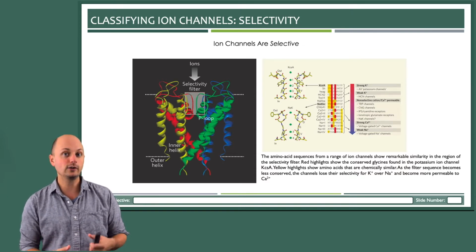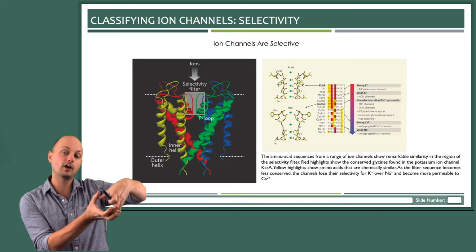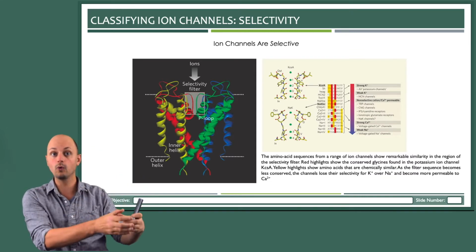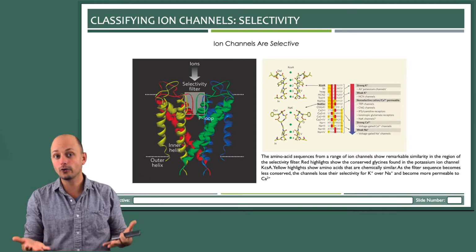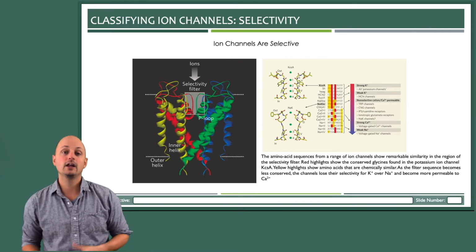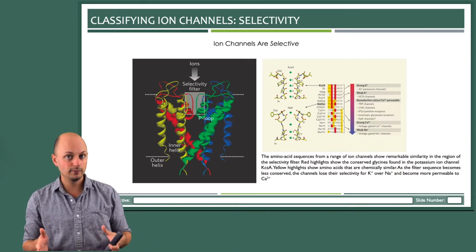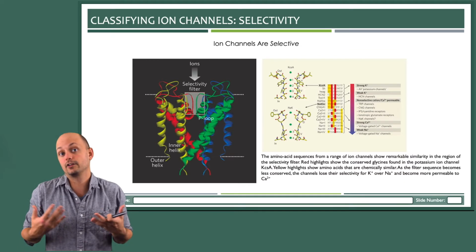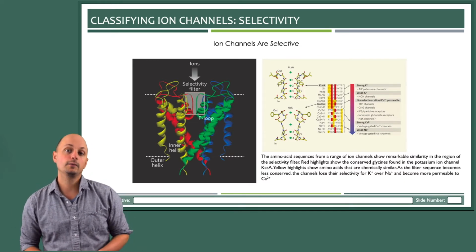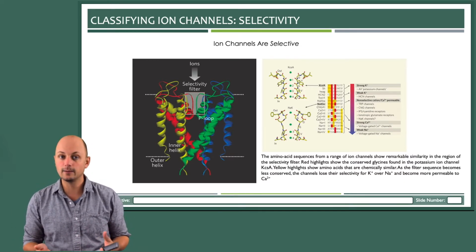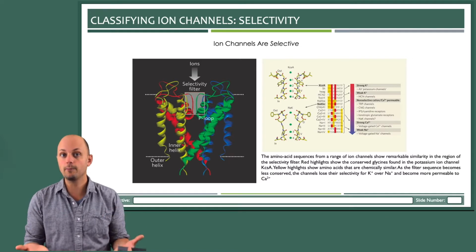If you look closely, you can see how each piece of the protein comes together to form a pore. And that's essentially a tunnel through the plasma membrane. Now, ion channels have a lot of molecular similarities and homology because they're genetically encoded proteins. But there are subtle variations between them that give each channel unique properties.